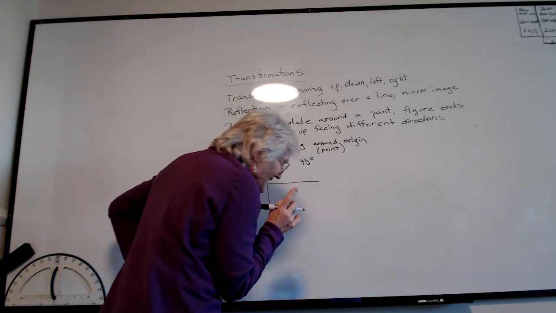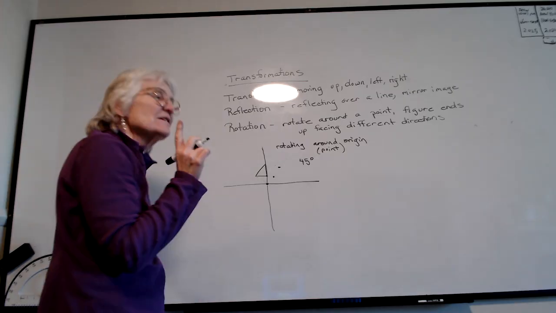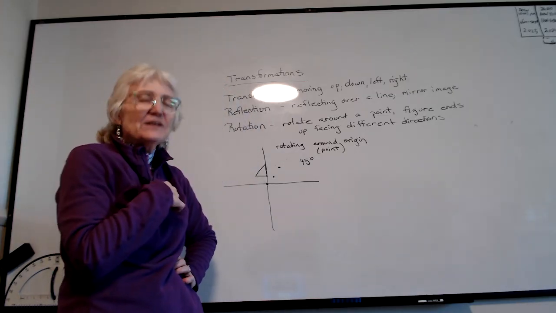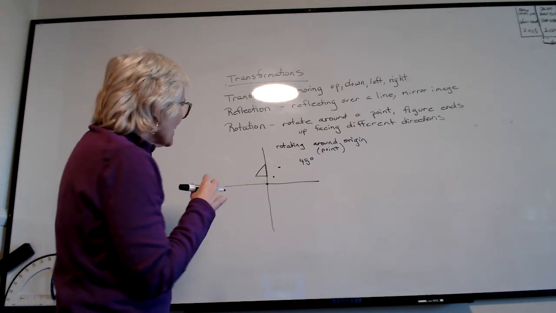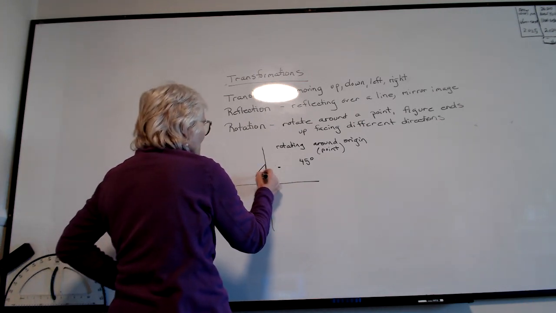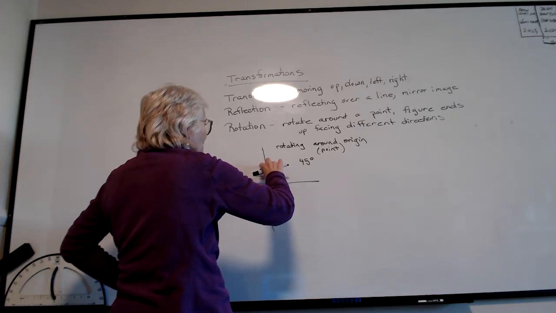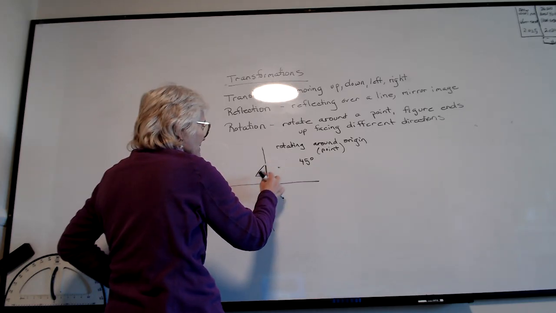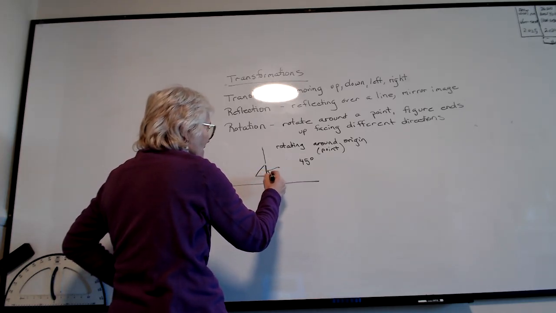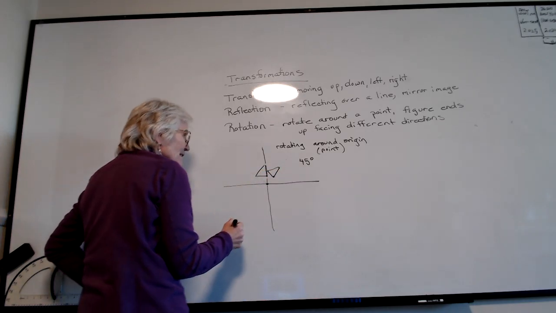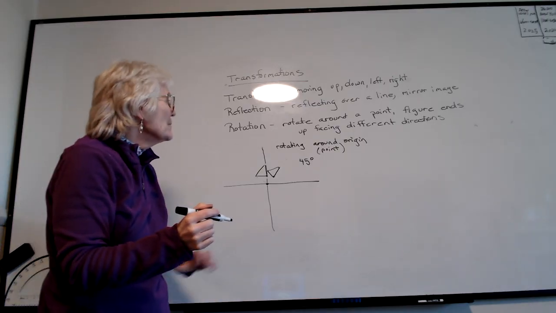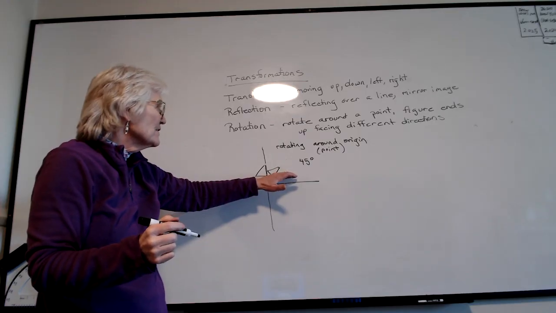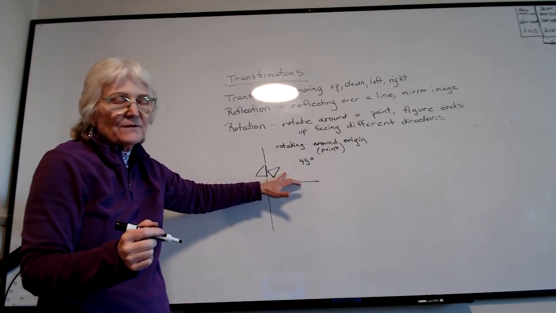To be honest, I have a hard time with these. Some people see these fantastically. I don't. So what I do a lot of times is cut my figure out, and then as I rotate it, I can see where it needs to lie. I think this is going to lie about like that. That's not drawn to scale, but it's going to look about like that. So it's rotated 45 degrees.